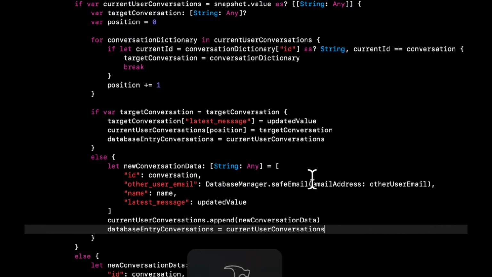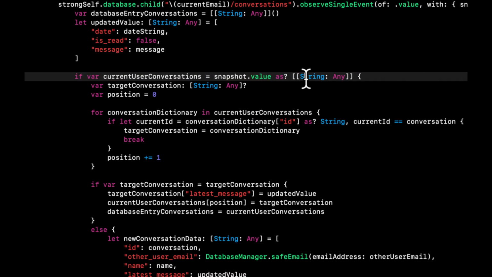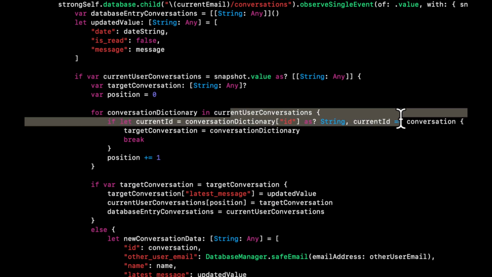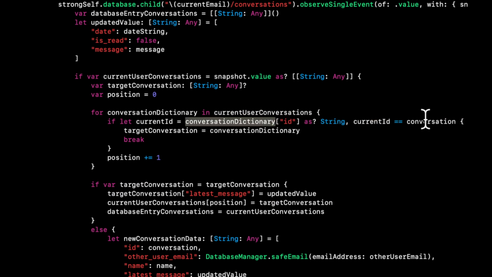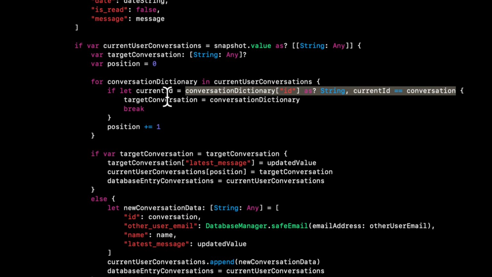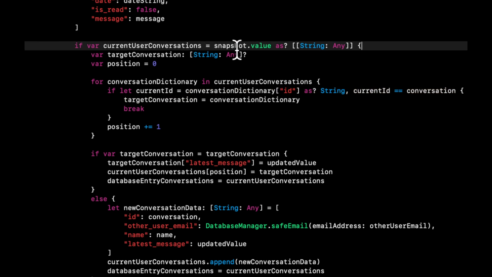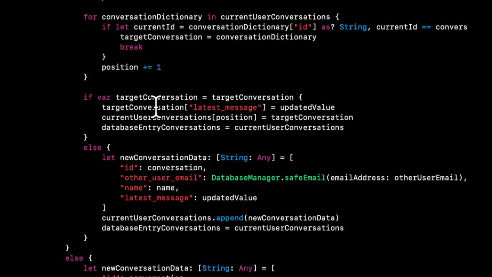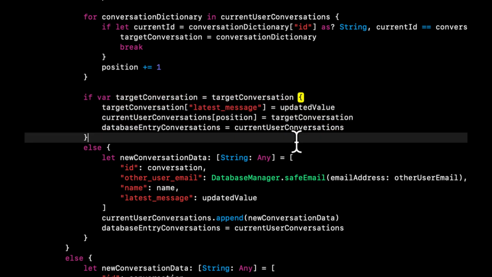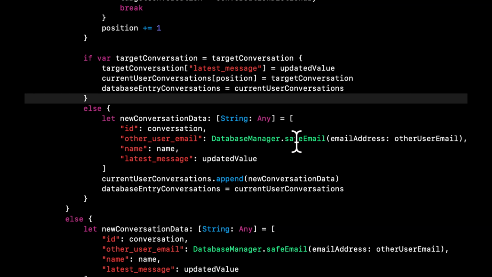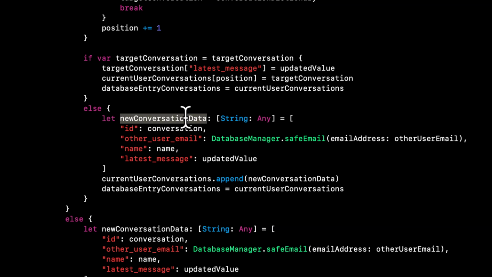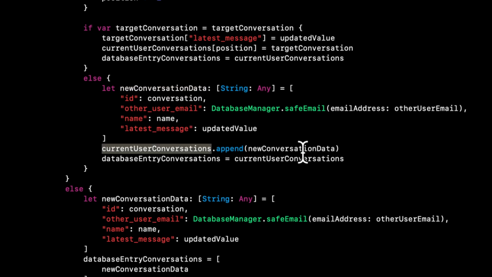What we're saying is if we find the collection, go ahead and iterate and try to find the position where the IDs match. And ID matching logic is right here in the for loop. Once you find it, assign it to this guy up here, which is declared as optional from the get-go. After that, before we assume we find it, we say, hey, if let that thing exist, you can go ahead and do the updates. Otherwise, we didn't find it. So we know that that user must have deleted it. So create that new conversation data and go ahead and append it as a fresh new entry.